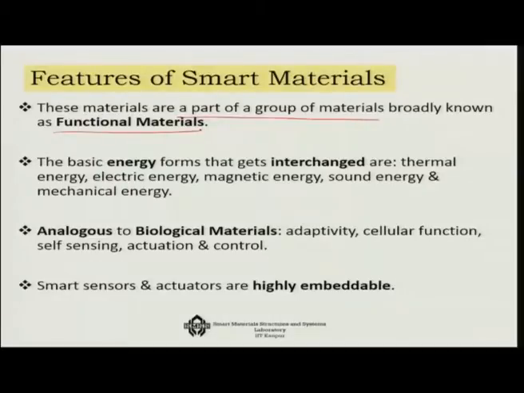But when we say functional materials, what we mean is that, generally, from the engineering applications point of view, what we expect mostly from any material is a mechanical behavior. You have seen that from steel, concrete, iron, aluminum, we always look for things like high stiffness, high modulus of elasticity or high yield strength. These are the things that we generally look for.